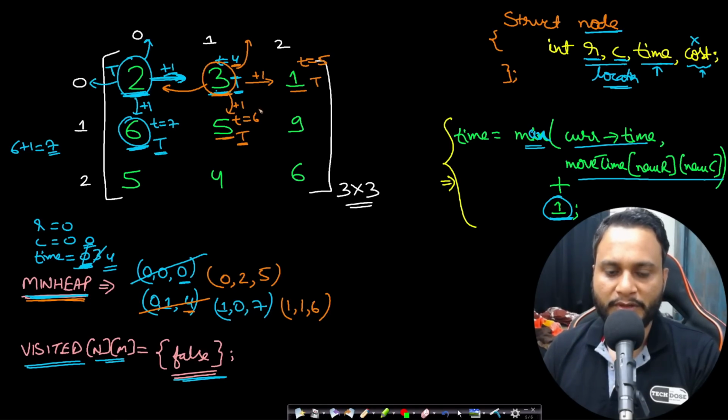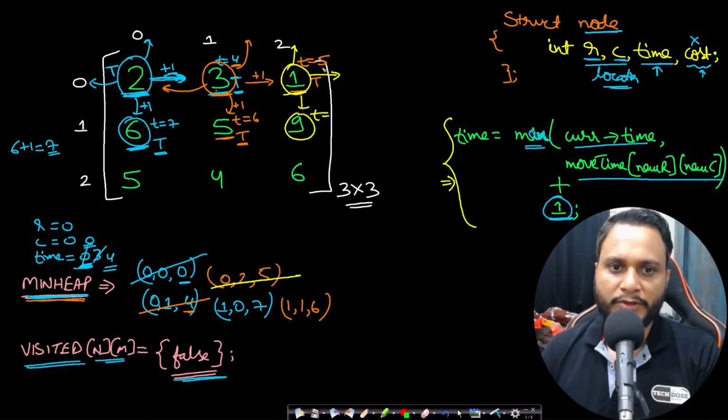Now the next best option will be taken out, and if you take out the next best option, it will be 0 comma 2 comma 5. Okay, 0 comma 2 comma 5. So this option will be taken out. From here I cannot make an up call, I cannot make a right call, I can make a down call, and here the time will be equal to max of 5 comma 9, which is 9, plus 1 for making this move, so this will be 10. So I will be inserting, I can reach 1 comma 2 at time equals 10, right, via this 0 comma 2, and then I cannot make a left call because it is already visited and we are done processing it. Now I will take out the next best option, which is 1 1 6.